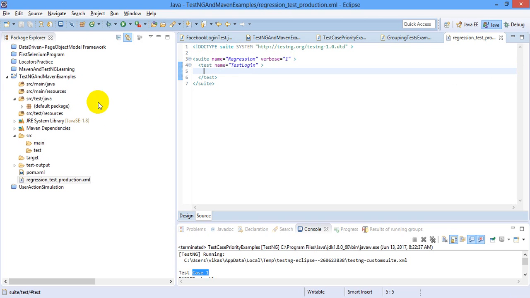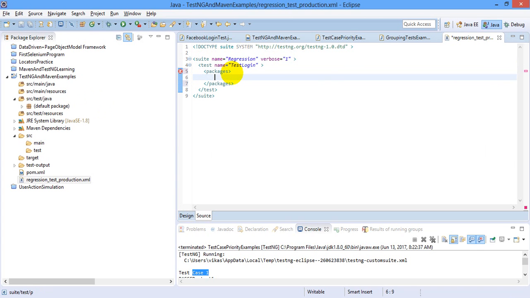Let's say I wanted to run the test cases from some package. I can specify packages and then include that package name. Let's say my package name is com.vikas.test, and include all the classes from that package. You can write something like this dot star, so it will run all the classes present inside that package.